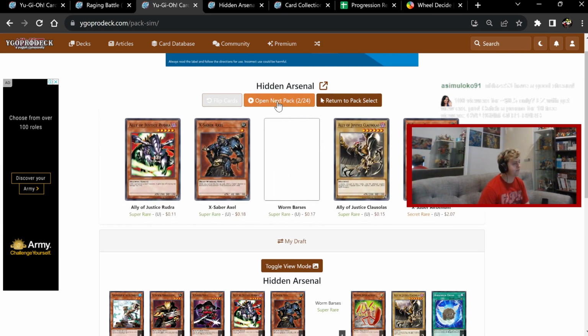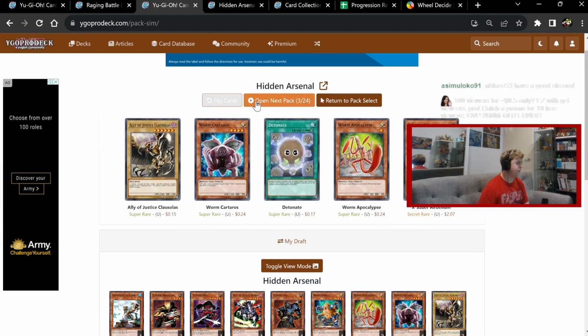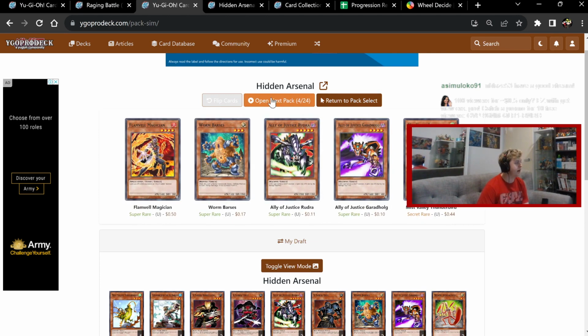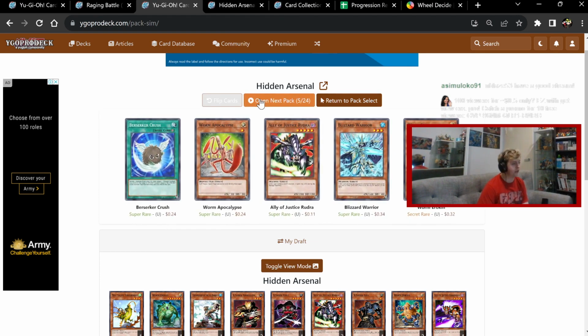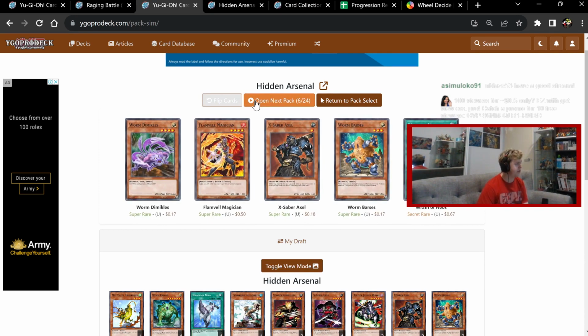Nothing first pack. Airbellum the second pack. Very good. Second Airbellum, okay. Rescue Cat is most importantly now live with that, so that's really good. There's our first Flamveil Magician. We need three more of that. Or two more of that, sorry. This is a dead pack. Ravnius is not a great secret.